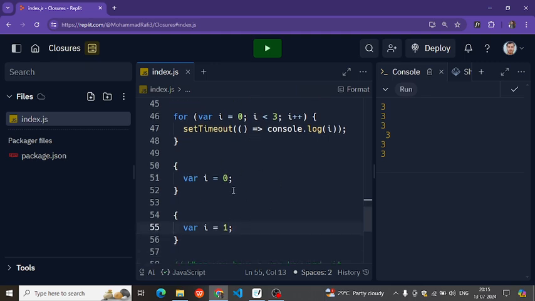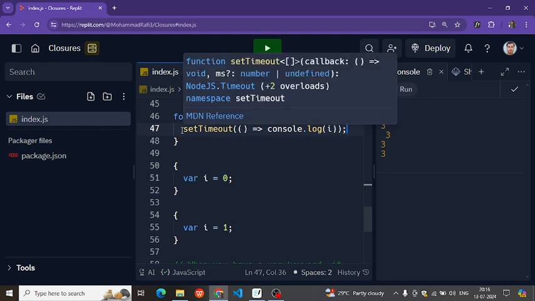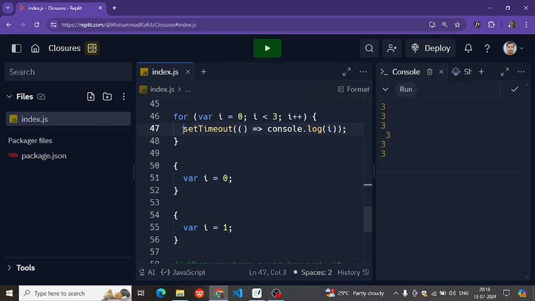So let's start from the beginning. We have i equal to 0 and it goes inside this for loop and schedules the timeout. Since it's an asynchronous function, it's not going to run immediately. It will say, hey, please complete the for loop, then I will run. So it will wait for the for loop to finish.